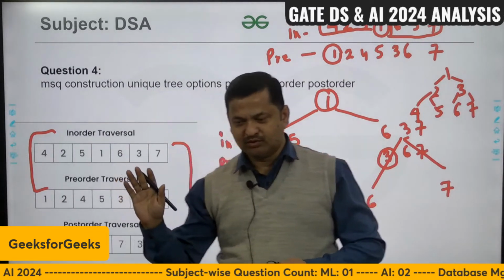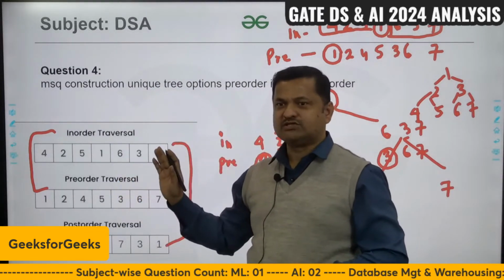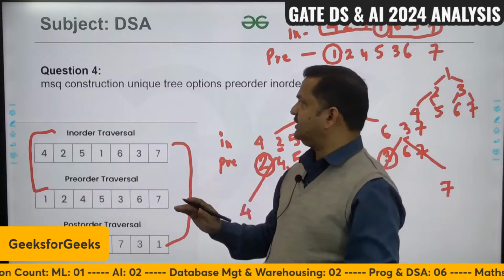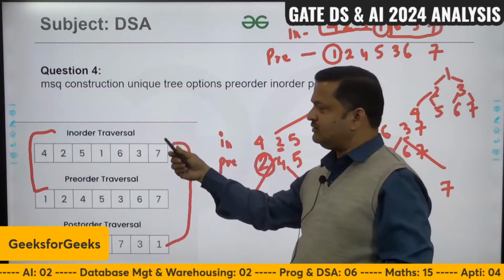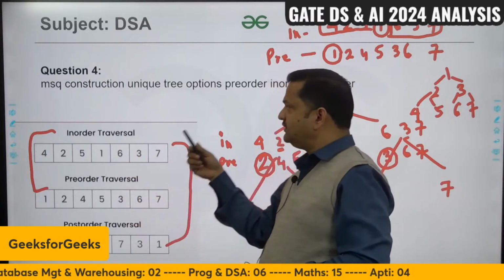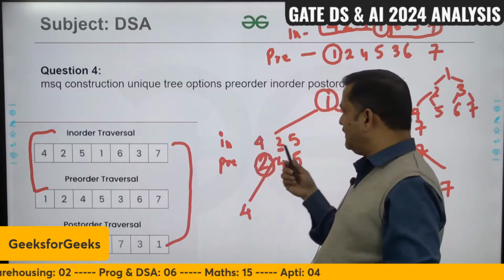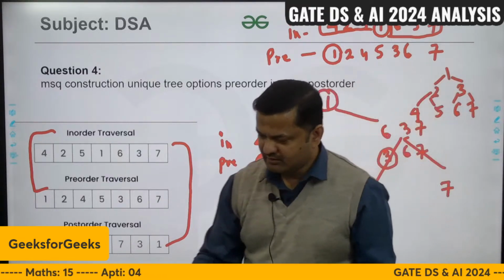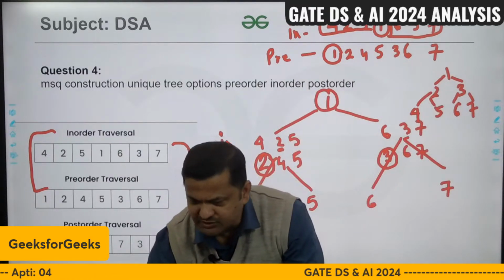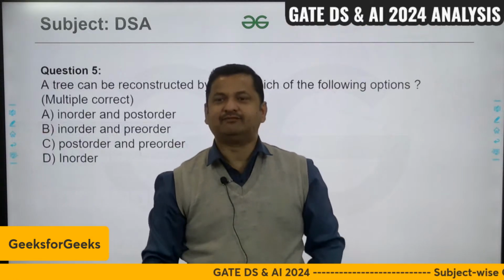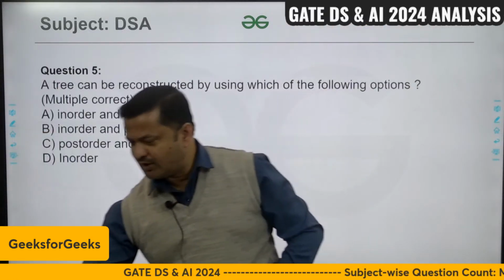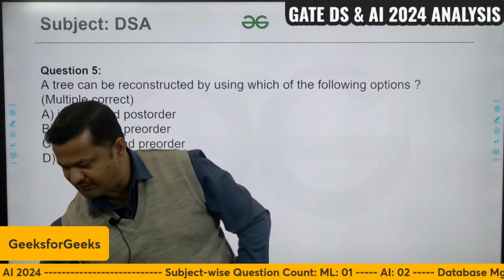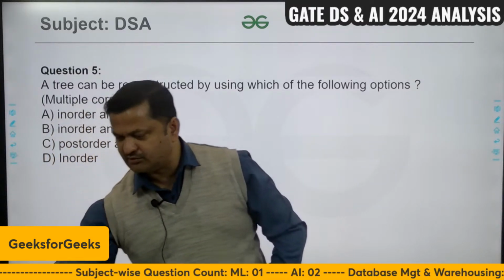All right. The exact question was not with us, so we have prepared a question that should be like this, where we have a pair of traversal orders, and then we reconstruct the tree. So this should be the sequence, this should be the option out of the given question. All right. So we have the next question. Meanwhile, if you have any doubt, you may write into the chat box.